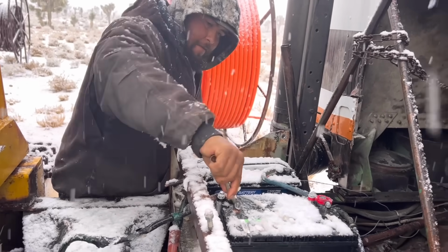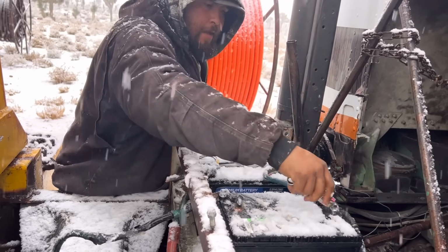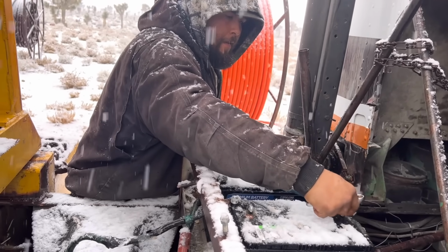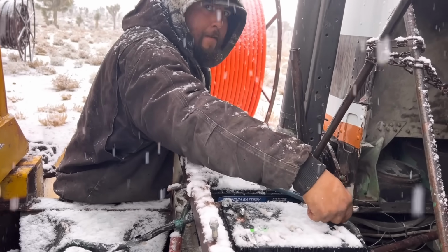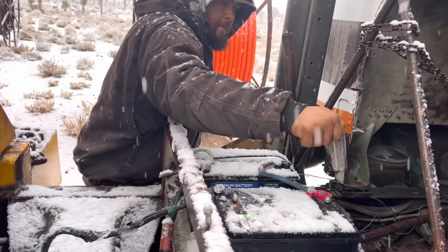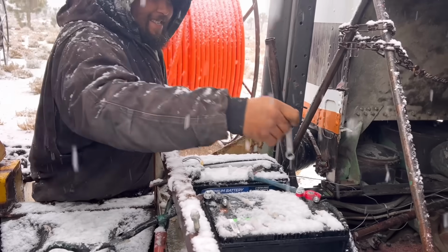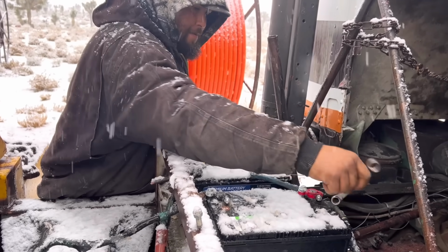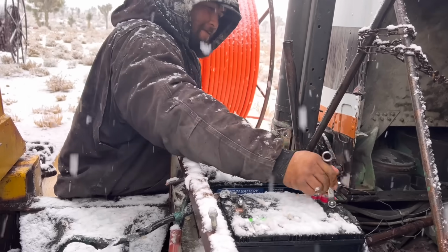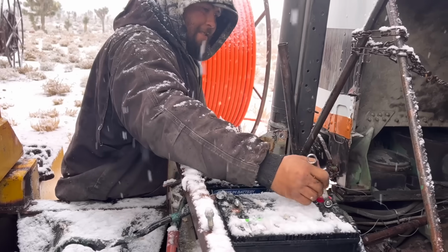So this is a 24 volt system on this old truck, and I hate electricity and I totally don't get it, but I've learned as much. And I'll tell you, if you're fooling around with a 24 volt system, make sure all your ends and connections are right and tight, because if they're not, you get fireworks, melted battery terminals, and much disappointment. I'd rather get shocked than the disappointment of burning up the battery and not being able to get my work done.